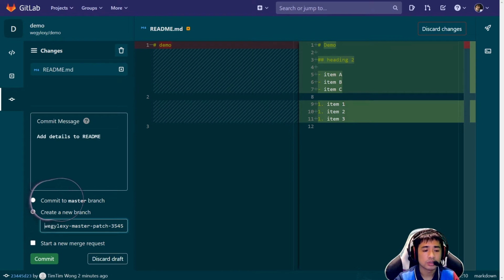And with the new branch 3545, what does it mean? It's meaningless, so let's give it something more meaningful. My first contribution, and commit.